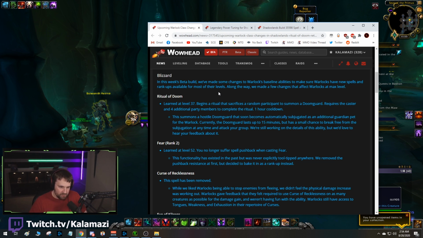pet for the Warlock. Currently, the Doom Guard lasts up to 15 minutes, has a small chance to break free from the subjugation at any time and attack your group. We're still working on the details of this ability, but we'd love to hear your feedback on it. So they've changed Enslave Demon to Subjugate Demon, the name of it, which is why they're using the word subjugation here. It says that it soon becomes automatically subjugated, enslaved.